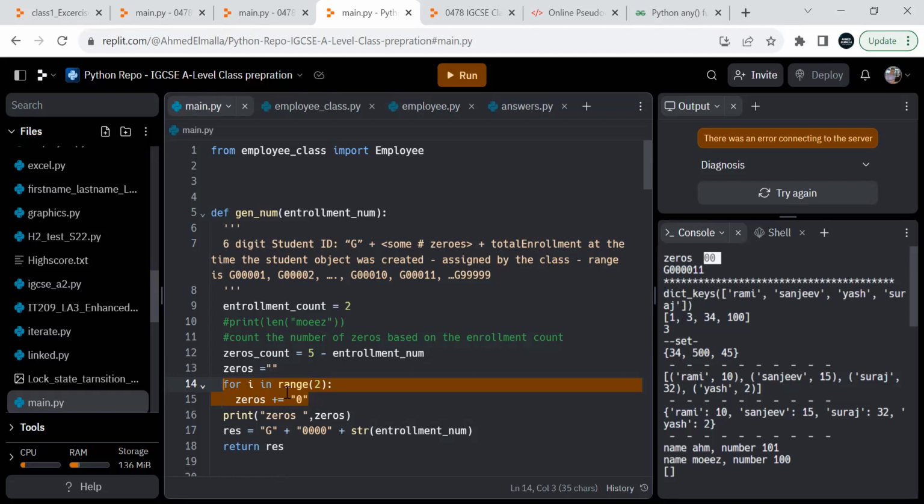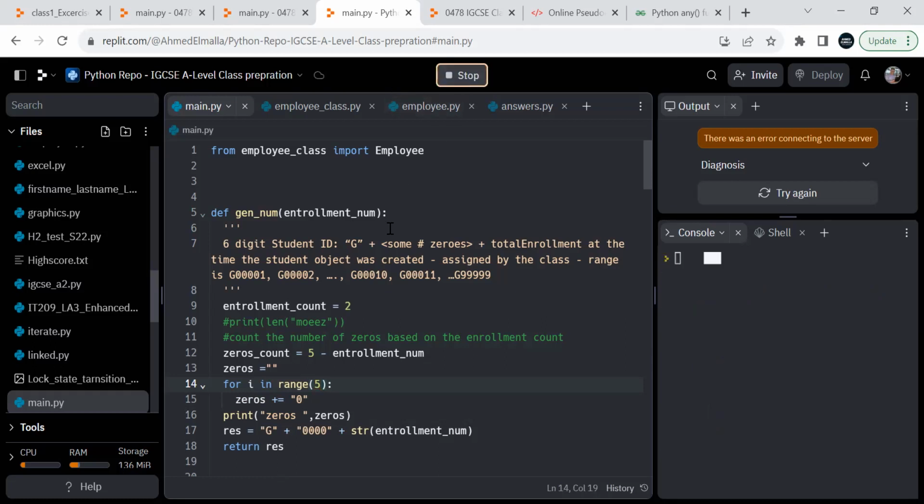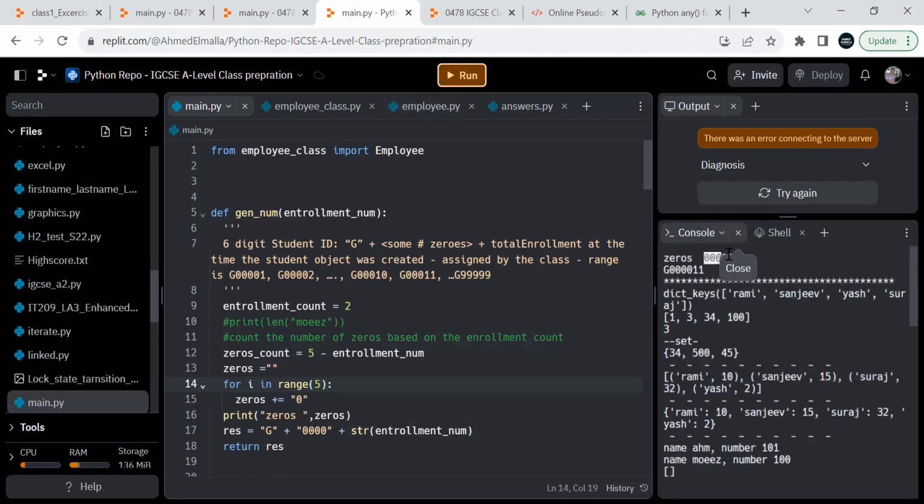Okay, so how do I know what kind of range to put here? The secret here is to decide which of those numbers I can use to decide the range number, because that will tell me how many zeros I'm able to put. If I put 2, I get 2 zeros. If I put 3, I will get 3 zeros. So what to put here? 5, for now. Okay, good. So that's 5 zeros, right?